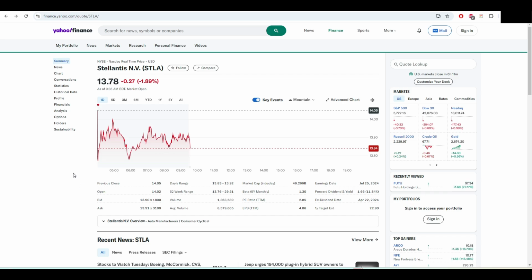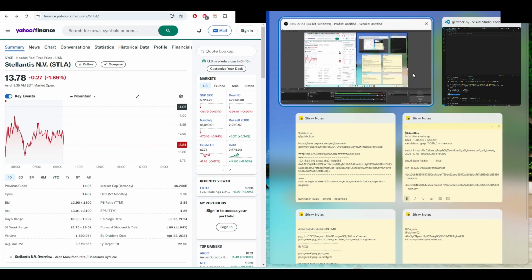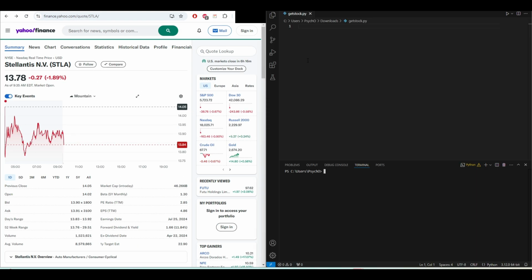Okay, so this is Yahoo Finance. In the past we used the UK version. It should be the same, basically it just has a UK in front of Finance. It depends on the region that you want to use, but it should be the same values more or less. You can change the link in your script if needed. So I will move this to the left and let's see how we can start.